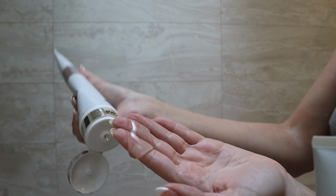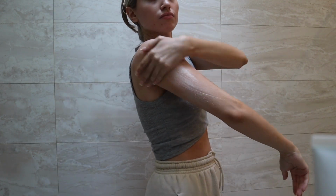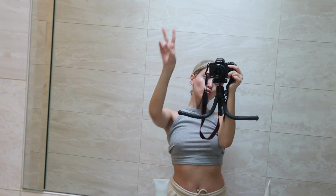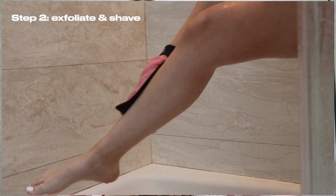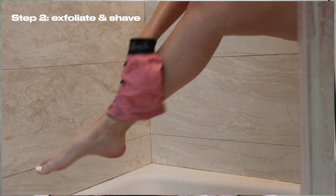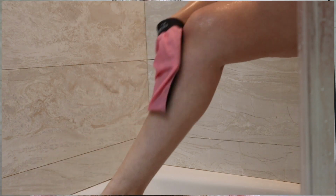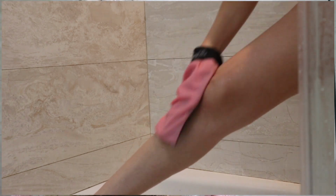All you do is you rub this all around your body when you're dry, right before you go in the shower, and you leave it on for 10 minutes. You let it do its thing for 10 minutes, and then you're ready to go in the shower, and you use your Loving Tan exfoliating mitt and you scrub your entire body, getting all the dead skin and all the leftover tan off. I like to do this in hot water. I feel like the hot water of the shower helps to really get all that gunk off of your skin.